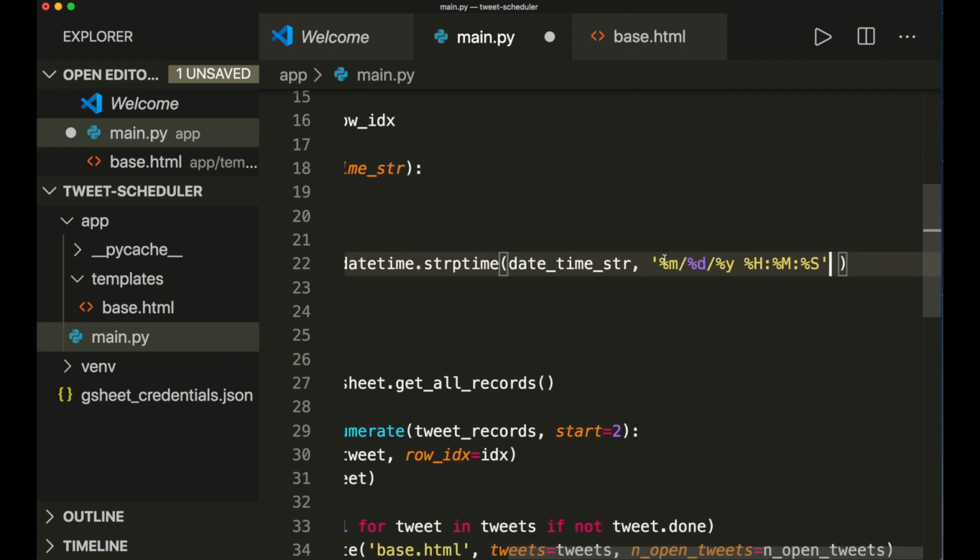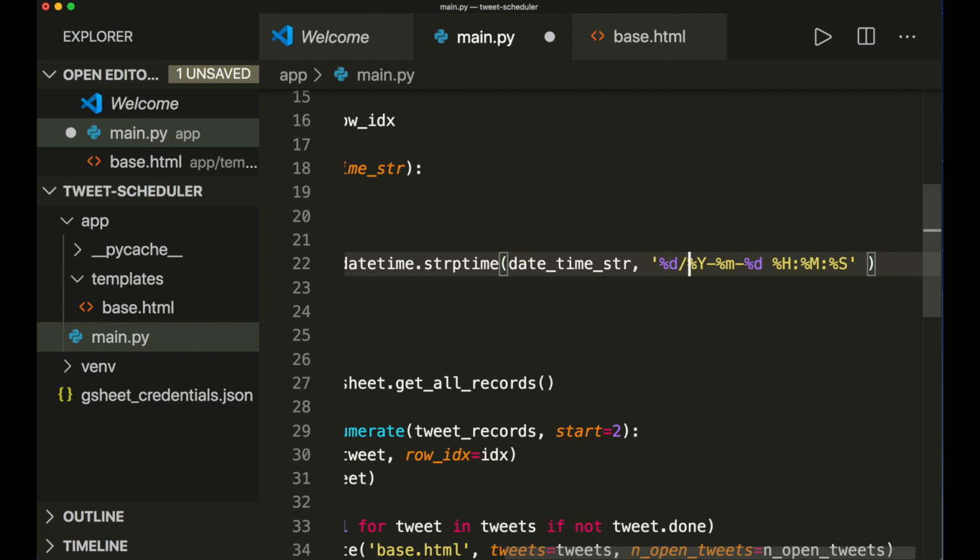So in our case, we can see we have the Y for the year, and I think you can also use a capital Y, so I'm using a capital Y, and then %m for the month, and then another dash and a %d for the day.